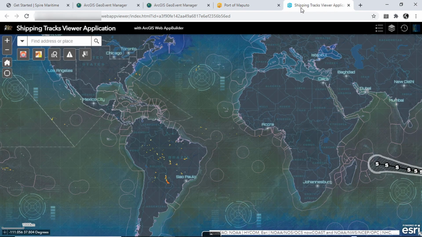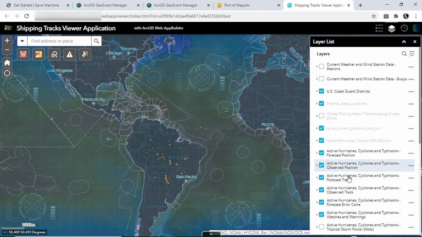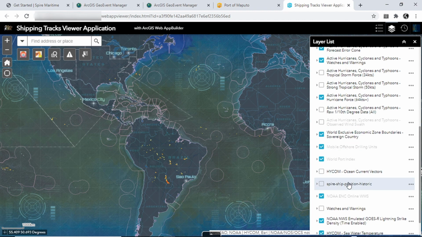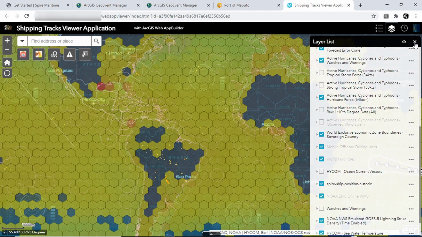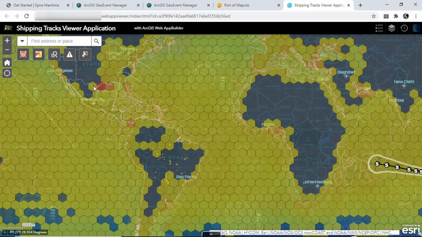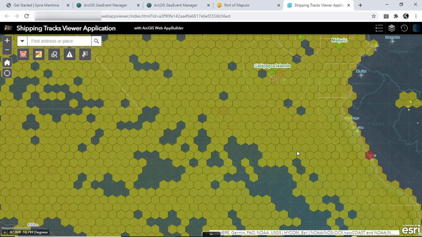Now, working with the big data store, you might want to use an application like this. So think of this as one where you would analyze or look at the data that's been collected. So here's the big data store of all the ship positions over the last few weeks. The darker red areas are the ones that have higher counts of vessels. And as we zoom in, it's going to update on the fly. So you have different ports that show up.